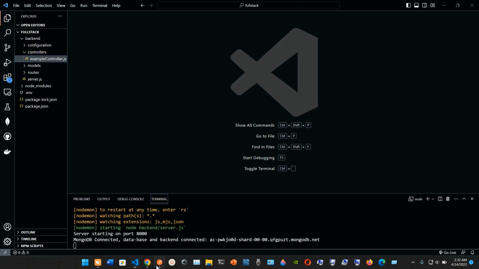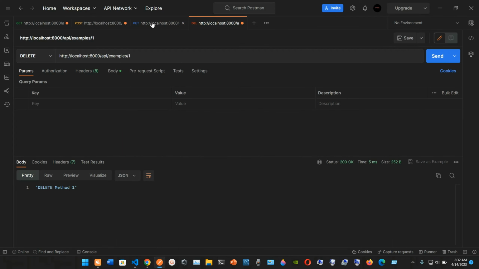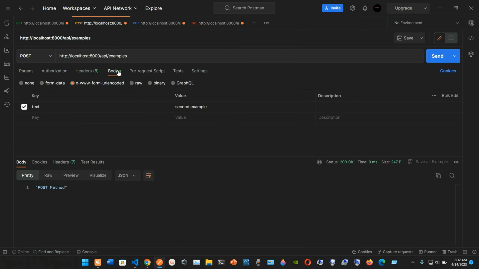So right now we're going to create our information. We're going to be sending information. If we go to the post method and go to body, and go to x-www-form-urlencoded, for example we click here and the key is going to be text, and the value can be, I don't know, first example.